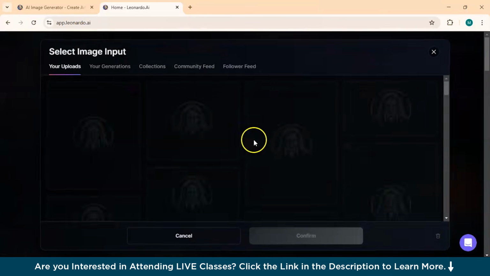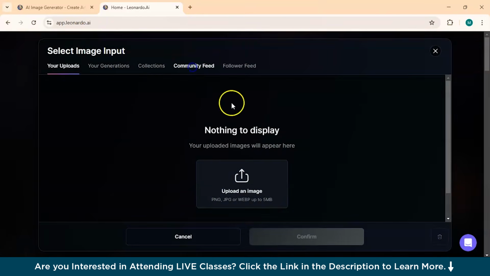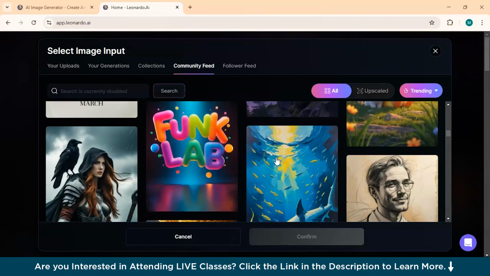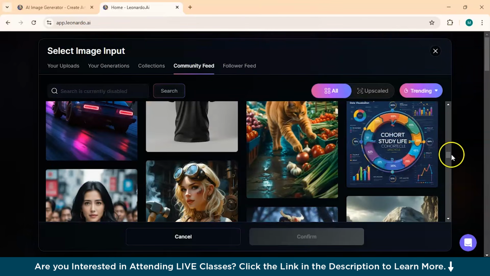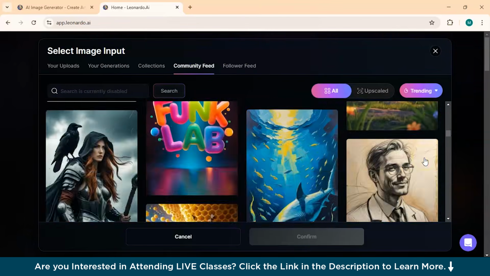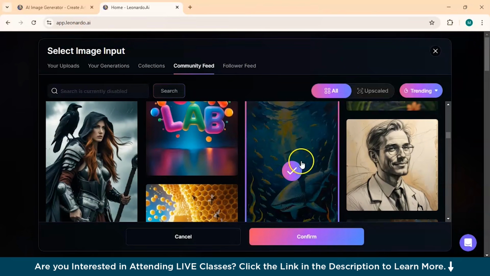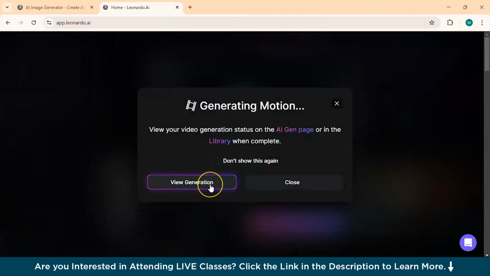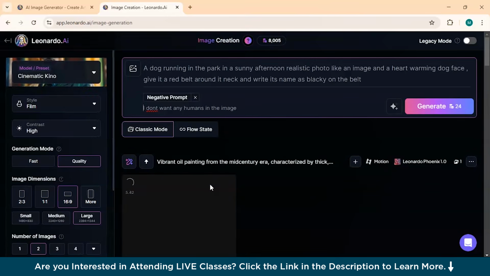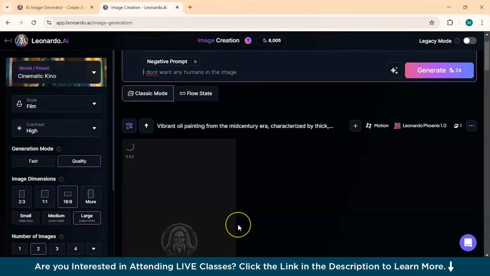I'll choose a different one this time. So I'll come back to the community feed. If you view this, I'll confirm this and let's generate. View generation. This is an oil painting, so it will take time.